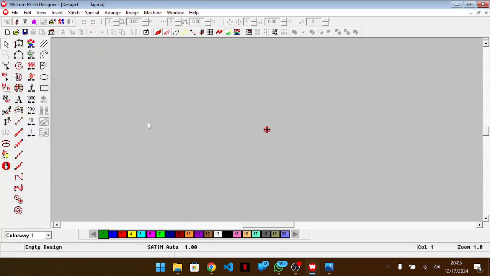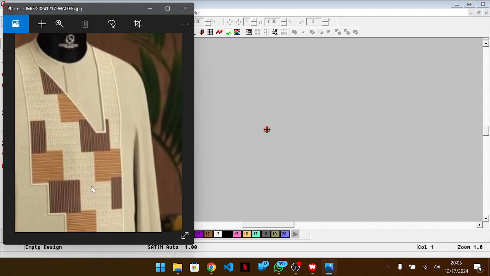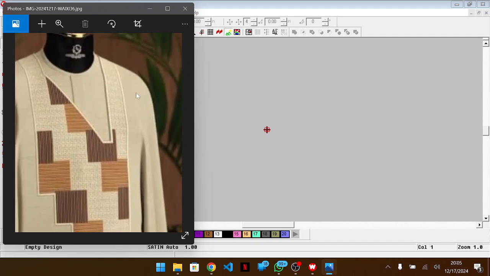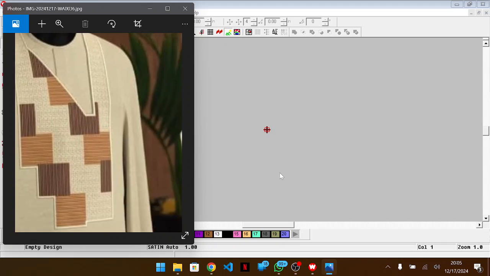So I'll pull out my Agbada templates. Let me see. You see equal spacing. Those are the things you want to look out for. Equal spacing. What is this place? Equal spacing, and then just use the default length and width. And so these ones are about the same sizes.